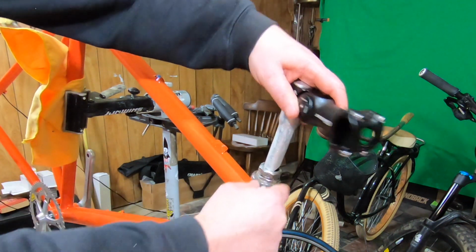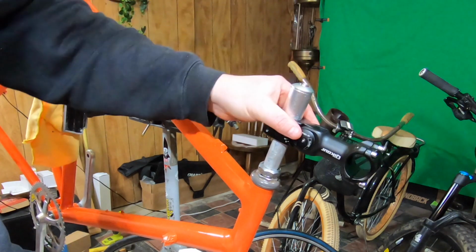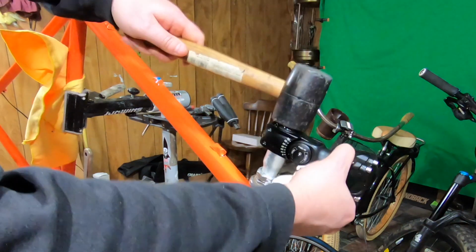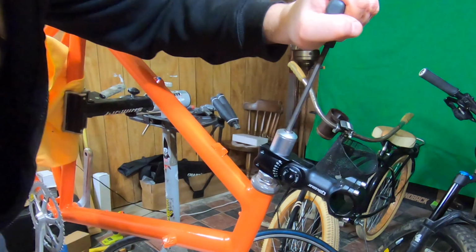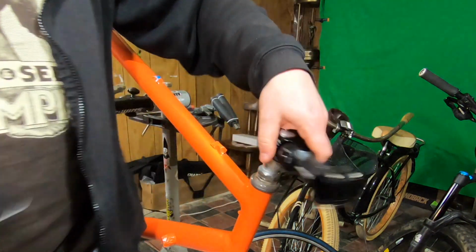The stem I went with has an adjustable angle. When I test rode this bike before the build, it was, to me, very uncomfortable. My hands on the bars felt way too low, and it put my head and neck in an uncomfortable position. So I knew I wanted to raise my riding position, and I thought this stem would be a good choice to experiment.